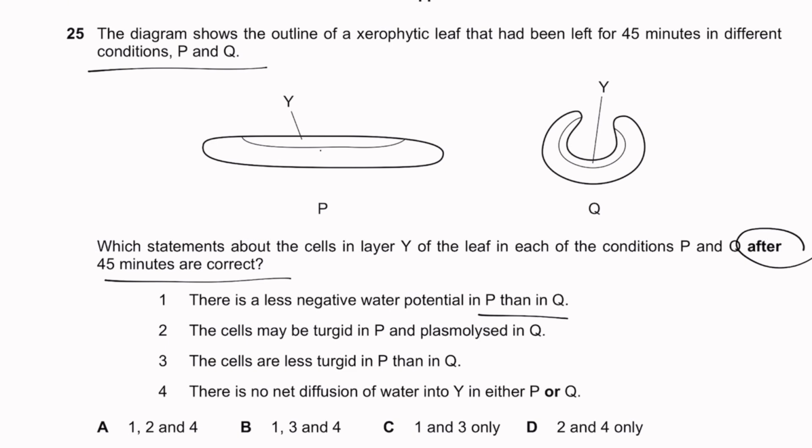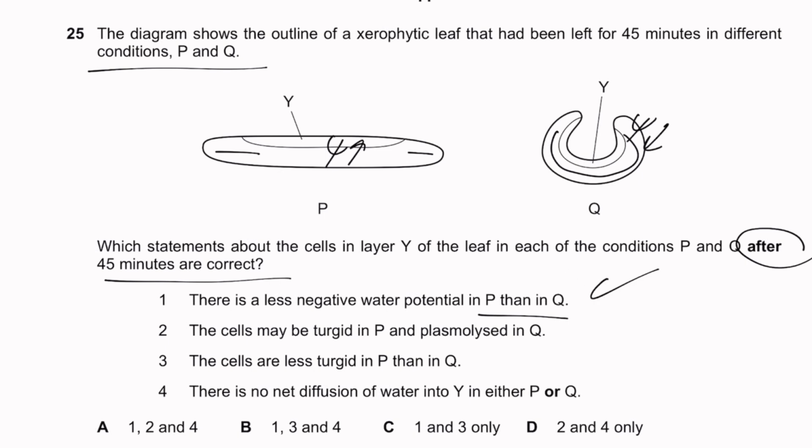Okay, remember, here the cells have absorbed lots of water, so they were placed somewhere that has a high water potential. So yes, overall they're going to have a less negative water potential because, as you can see, it's all flat because it's absorbed so much water, whereas here it's shrunk up because it lost so much water, so the water potential here is actually lower.